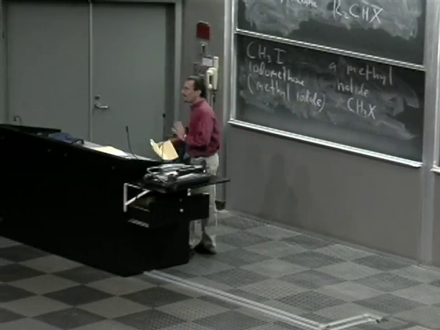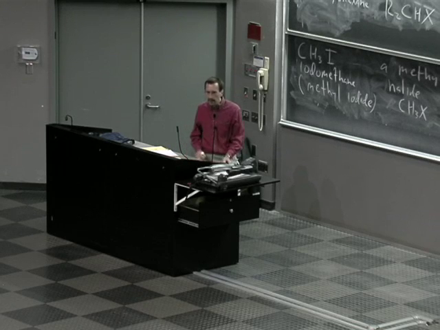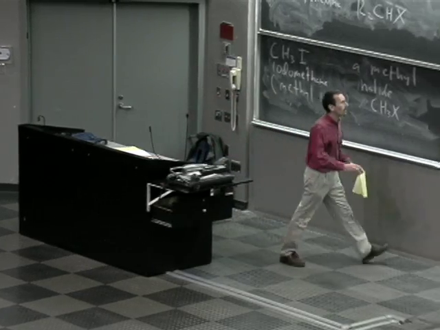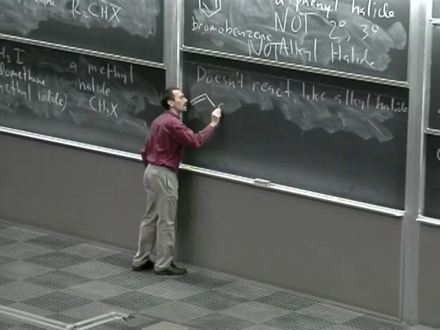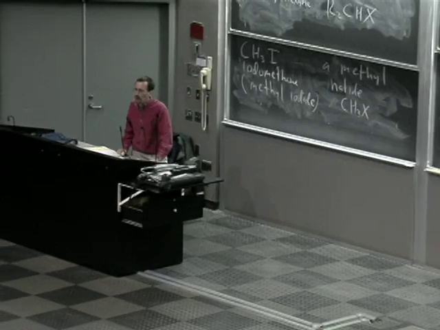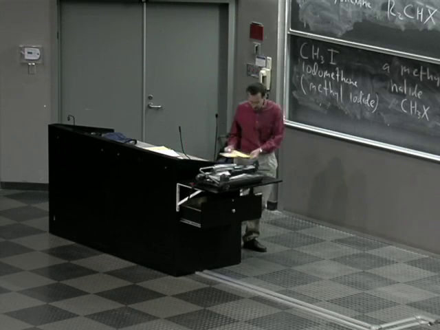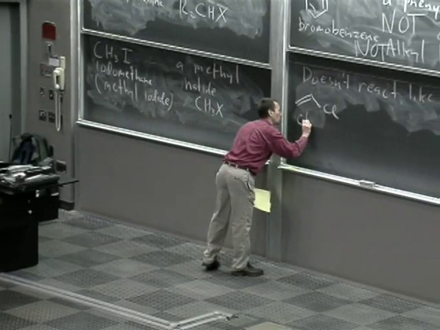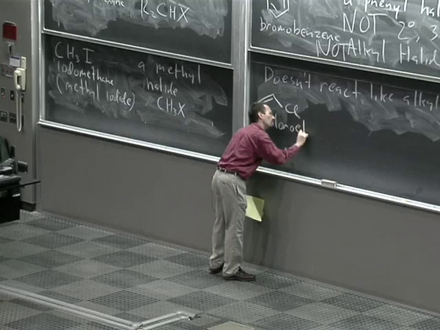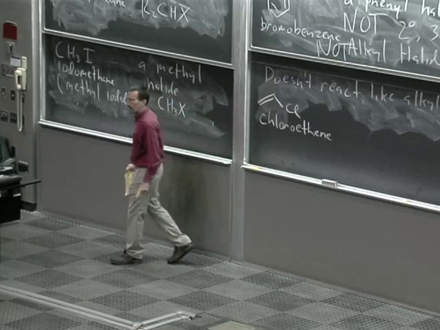Nature, again, makes very different rules of reactivity, where all the simple stuff that you see for primary halides or secondary halides simply doesn't apply. And I'm just doing this as an example. Any example of a halogen bound to any sort of double bond, or for that matter, I might add a triple bond, doesn't react in the same way. This compound is called chloroethene. This ENE on the end comes from nomenclature of alkenes.